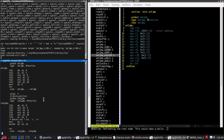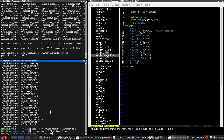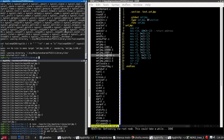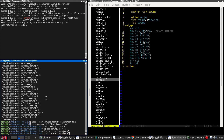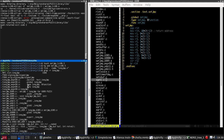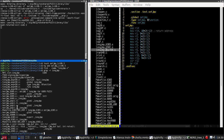I did refresh that, didn't I? Did I create the file? Apparently I didn't create the file. Actually, this is generic. Okay, soft float doesn't work. Now, is there a long jump? Yes, there is, in a separate file. Yeah, okay. So let's create that as well.